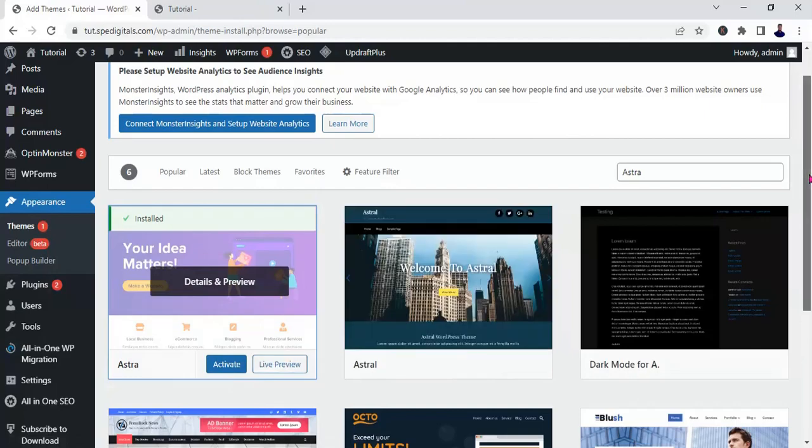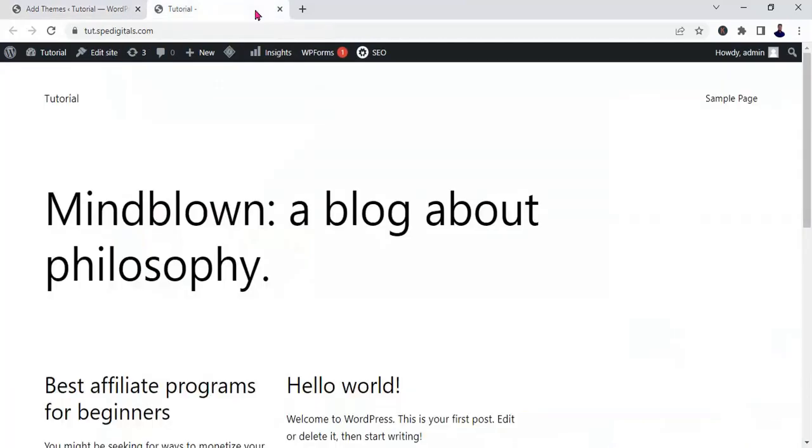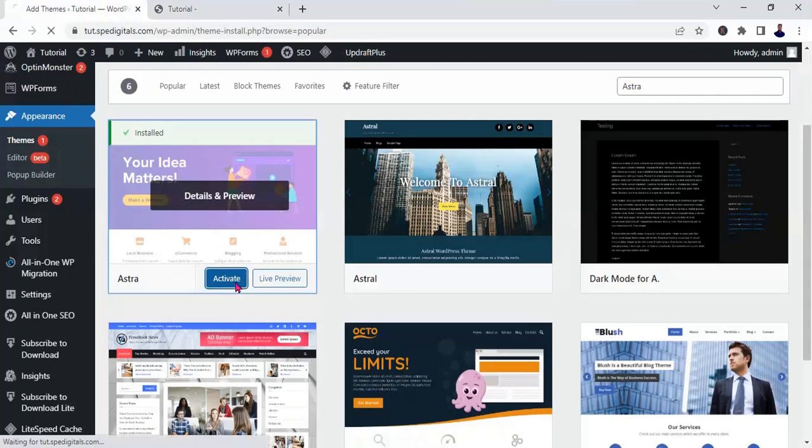As you see, it has been installed, but it is not active yet. If you install a plugin or theme and you did not activate it, it is not going to work. It will still be showing the same thing. Nothing will change. Now let's activate it. Once you activate it, that makes it active. It will change the face of your website. That is the beauty of using a theme.